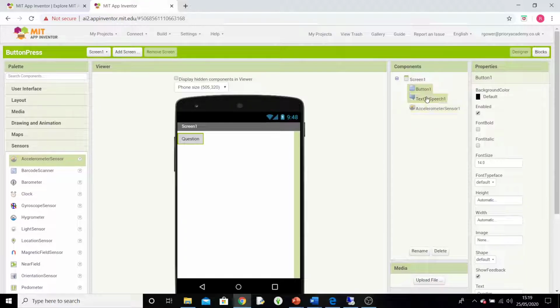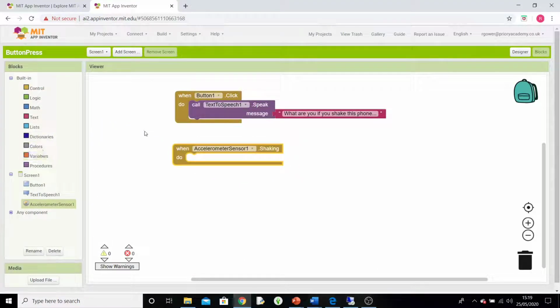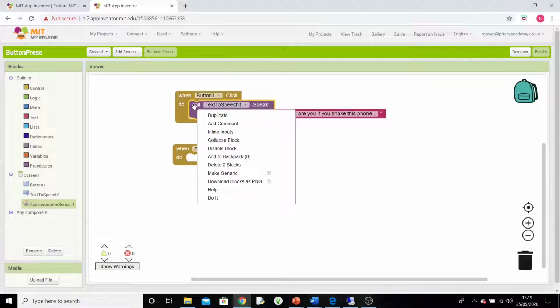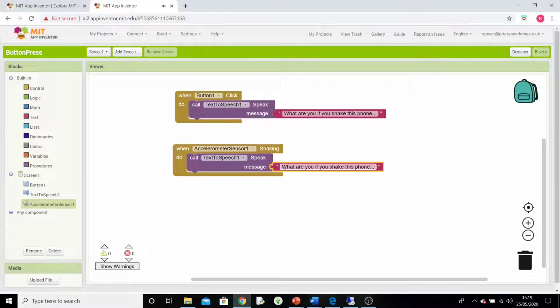So you should have components here, accelerometer, go into blocks, click the accelerometer, and we're going to go for this one here that says when the accelerometer is shaking. Bring that in, and just like before, I'm going to right click and press duplicate because we don't want to have to find all that again. So we're going to make it call some speech, but then we can have an answer. So if the phone is being shaken, then what would we like it to say? You could say, not a very nice person, or some kind of comment like that.